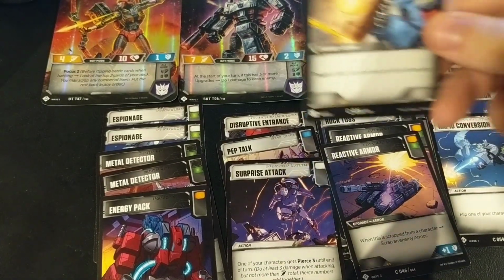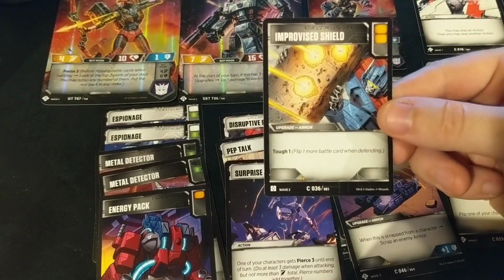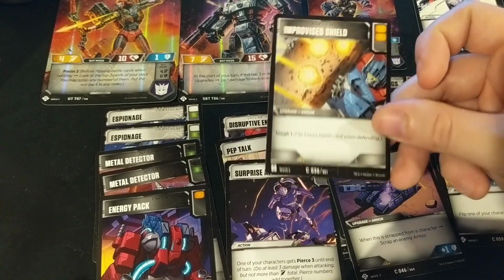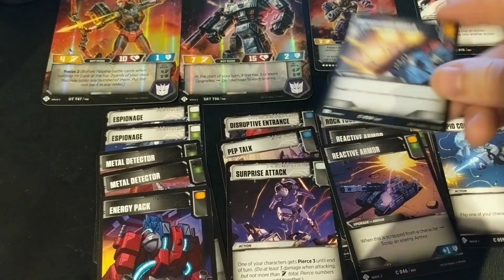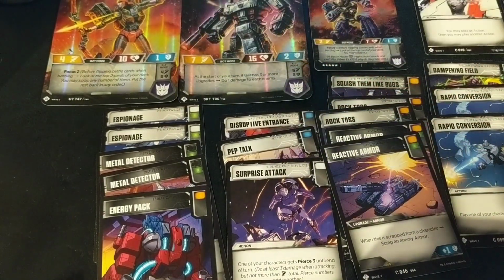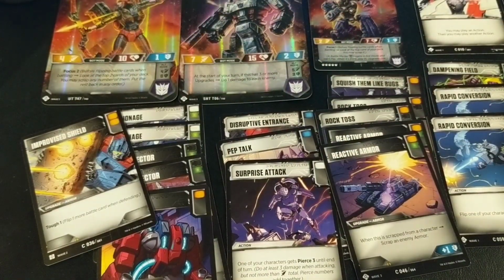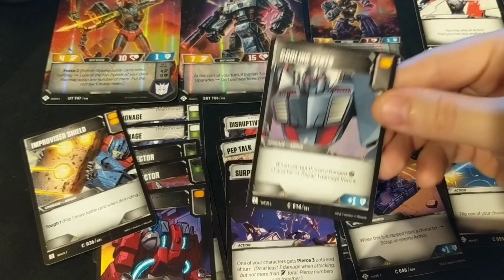Next we have an oldie but goodie, the Improvised Shield. I like it because it adds 2 attack power when I flip it, and it just gives me tough 1. So it's a nice little thing to add on to Blowpipe or FlameWar, and dead useful when I flip it during an attack.